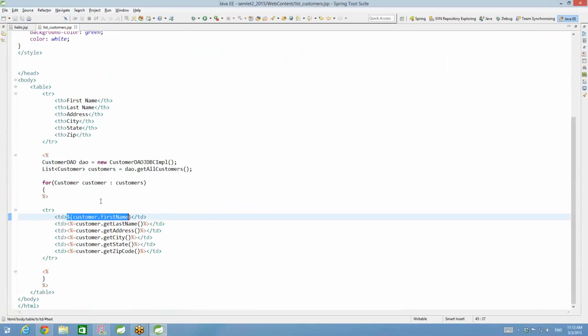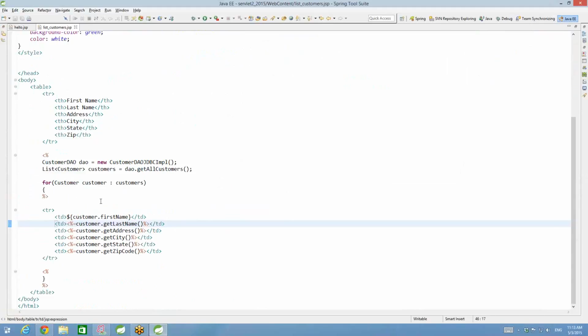Using expression language, you can improve the readability of your JSP pages. So you can make them less Java-like and more HTML-like. We want to get away from mixing of these concerns.